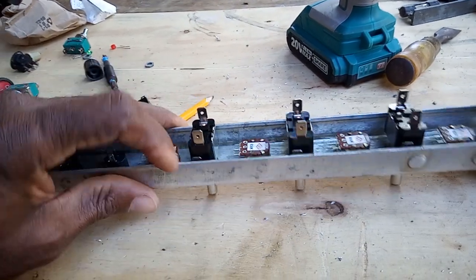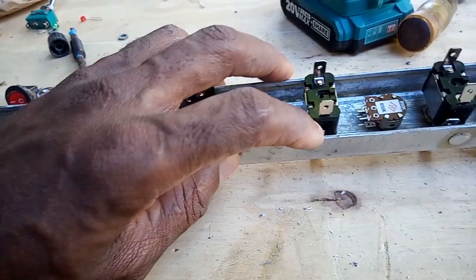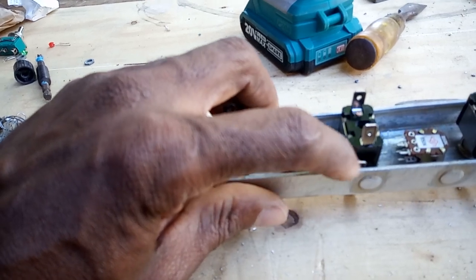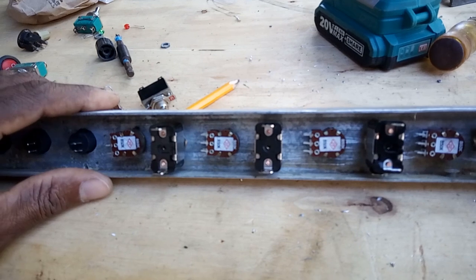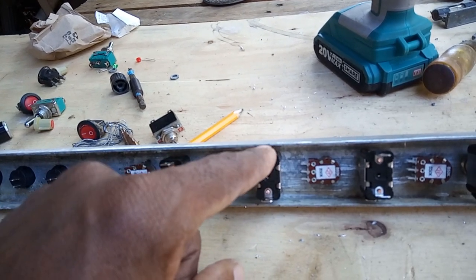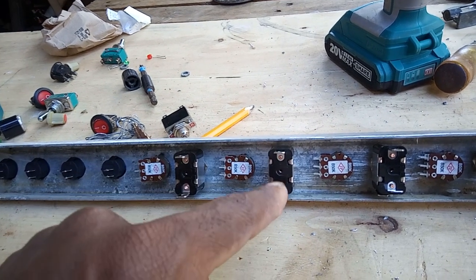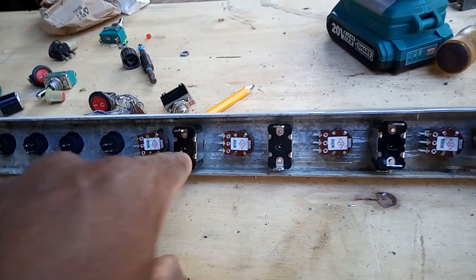So this is the ground pin here. As you can see, I bent all the ground pins, so it doesn't do anything if it touches the frame of the panel here. So all these grounds are going to be in one. Yeah. This is the light. If you put the 12 volt here, the light is going to come on. You understand? So here is where the 12 volt positive is going to come.